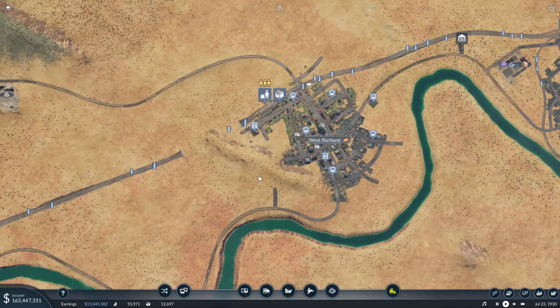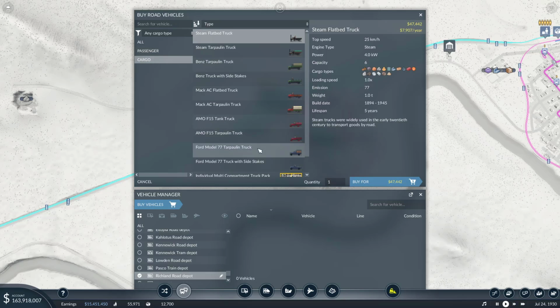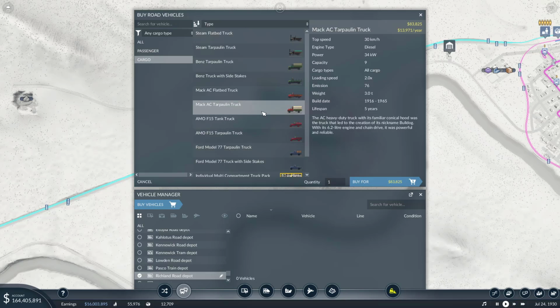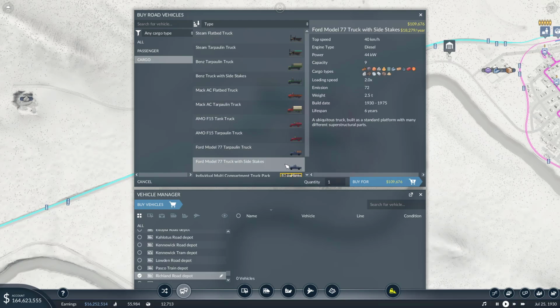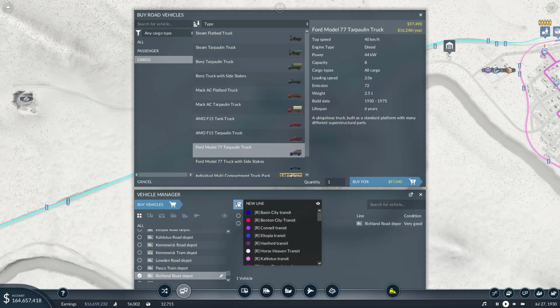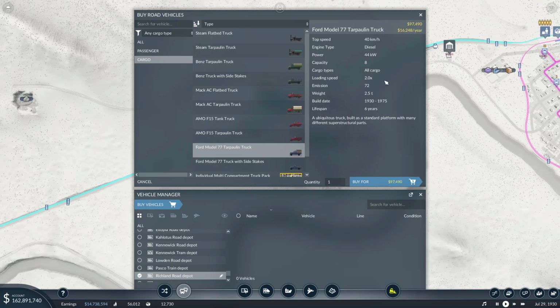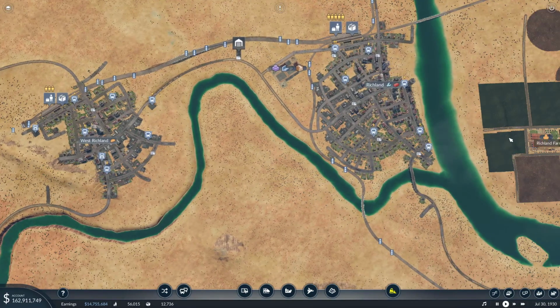Okay, and let's buy a cargo truck. What do you hold? 8, go 40. You hold 9. Let's side stakes. Doesn't look like you hold. Okay. Let's buy you. And put you on the west. Okay, that gets our thing started.